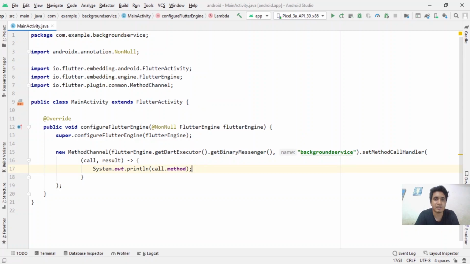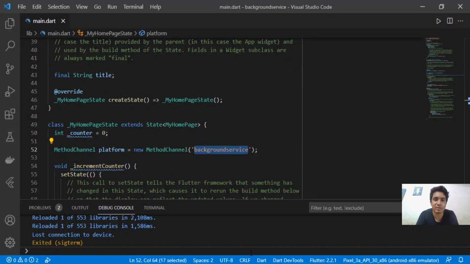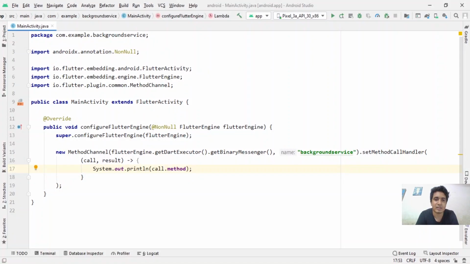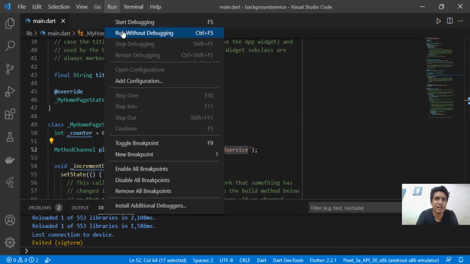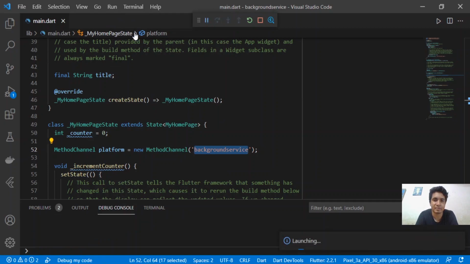Let's see what happens when we use this. And one thing you have to notice is that whenever you write native code, you have to restart the application. You have to run the application again, otherwise it won't work. All right, so let me run the application again.